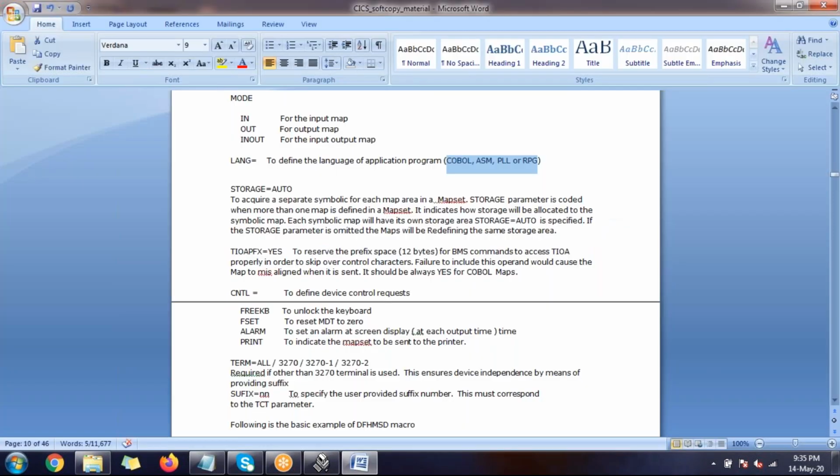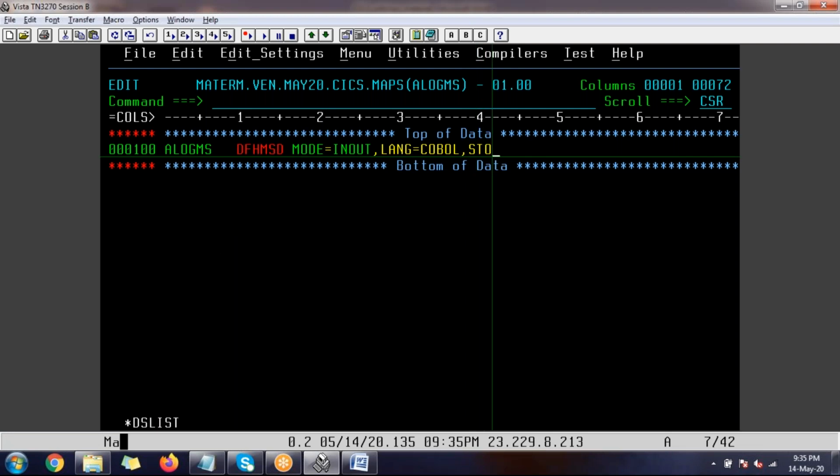Okay, so language. Next, we have something called storage. Give me some time, I'll explain this later. Storage is AUTO. We have CNTL. What is the CNTL, team? We have parameters. Let's say I have to write a lengthy parameter but cannot write it on the same line.